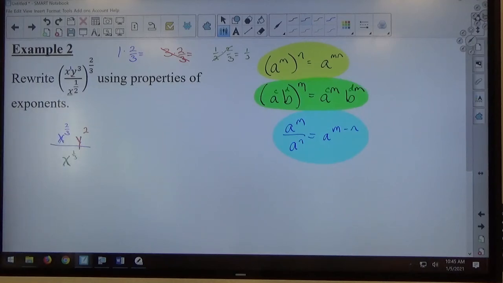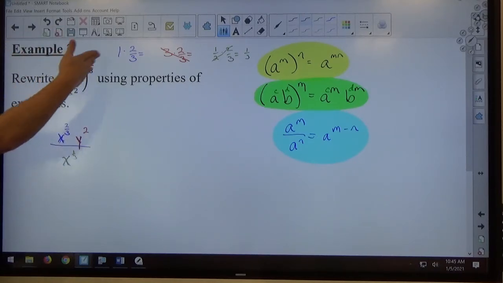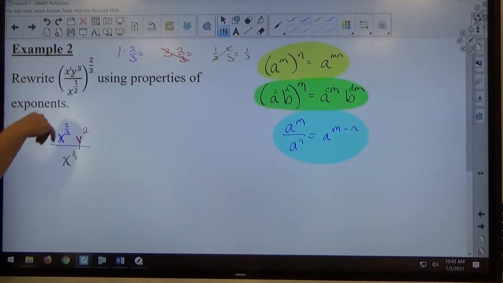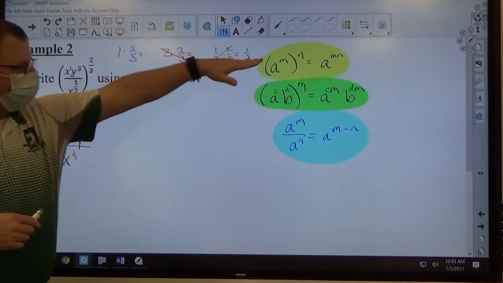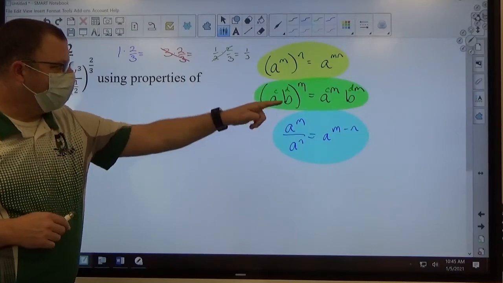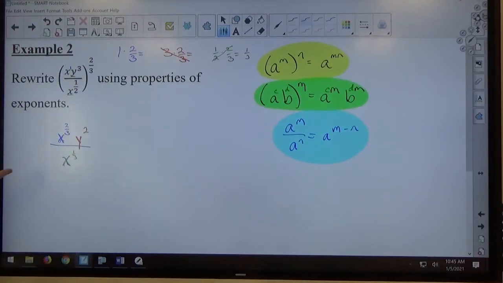So we have 3 objects inside the parentheses, x, y, and x. Their powers inside, 1 and 3 and 1/2, get multiplied by the outside power 2/3. We evaluate those. Feel free to go somewhere else to evaluate them, or if you can do it mentally, that's fine also. 1 times 2/3 is 2/3. 3 times 2/3 is 2. 1/2 times 2/3 is 1/3. And once we've accounted for that rule, which is kind of a combination of the green and yellow highlights, now we're going to do this division rule. It says if you have the same letter on top and bottom being divided, you're going to subtract the powers, top minus bottom power.